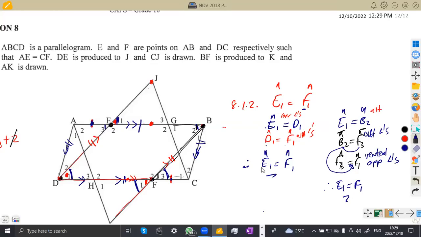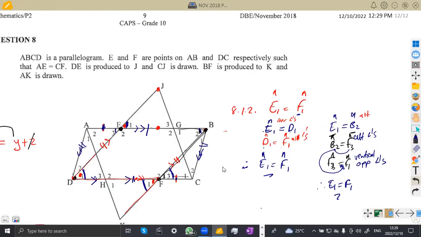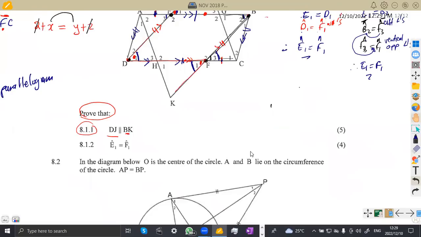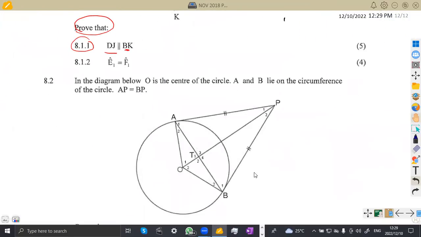So there are so many ways, guys, that you can use. Let me know if you find any other way that you used to prove that these two angles are equal. Yes, it can help someone on the next video or on the next platform. So please let me know, guys, so that we can work with those methods. But there are so many methods that we can use there.